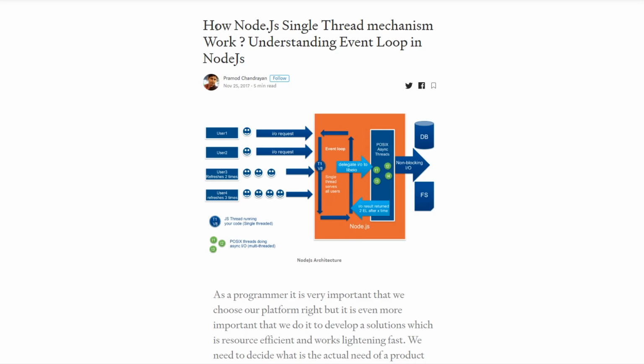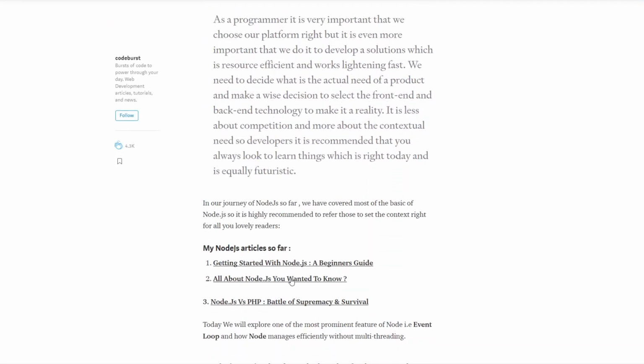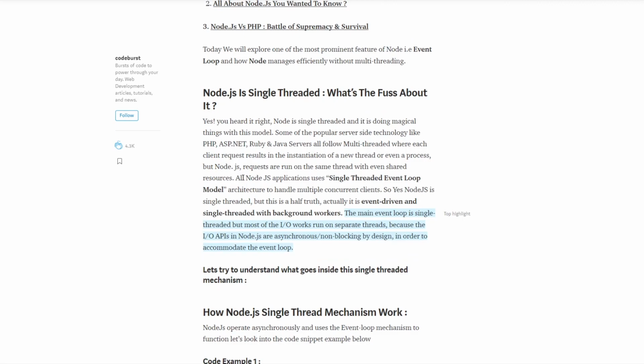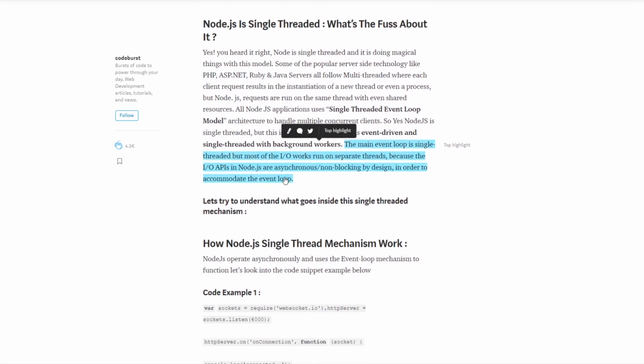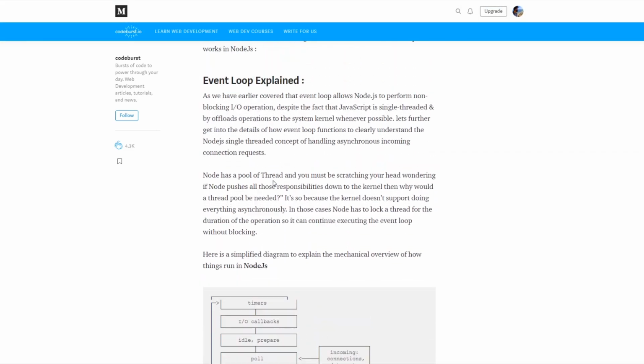It's on how the Node.js single thread mechanism works: Understanding the event loop in Node.js. It explains clearly how Node.js technology is achieved, how it's architected, and how the whole thing is working under the hood. So give this article a read once or twice, just to wrap your head around it pretty well. It touches some of the main concepts that you have to know before starting to learn Node.js, so that whatever code you write makes complete sense to you, and also for reading other people's code. It touches upon some important concepts like single-threaded, the event loop, background workers and all that. So this is a great article to start with, I will say.